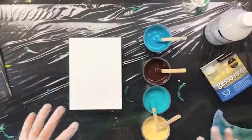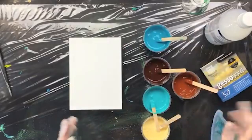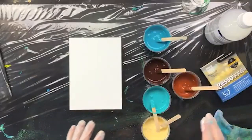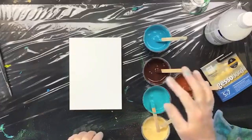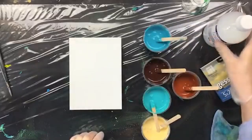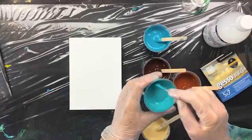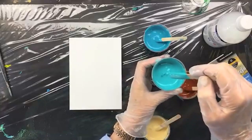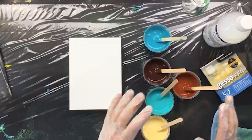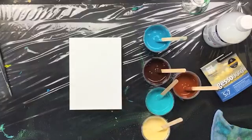Now what we need is some pretty colors. You can choose anything you like. You put the paint in the cup, you add 40% of this pouring medium, and then you mix it together. You get a nice and smooth consistency, and then you add a little bit of water so that it pours off the stick like warm honey. It should be a nice and continuous stream.